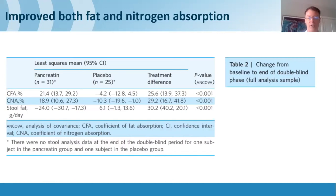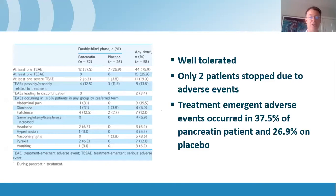And the big thing, it was very well tolerated, even when you looked at every single adverse event, and many of those weren't related to the enzyme. When you measure that overall, about 25 to 26% of the patients who had placebo had some side effect, and only about 37% on the enzyme, another 10 to 11%, had some type of side effect. As you see, some of the more common ones could be just flatulence, which they're having beforehand, abdominal pain, diarrhea, nothing really came up. There were a couple that had some fever when they first started.